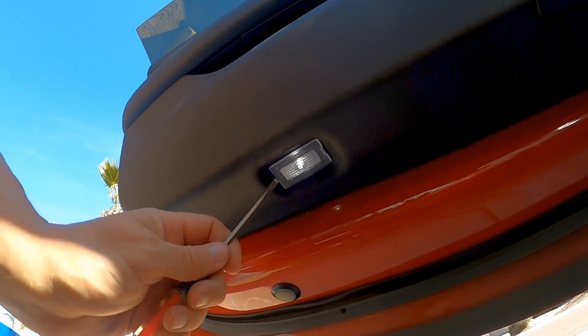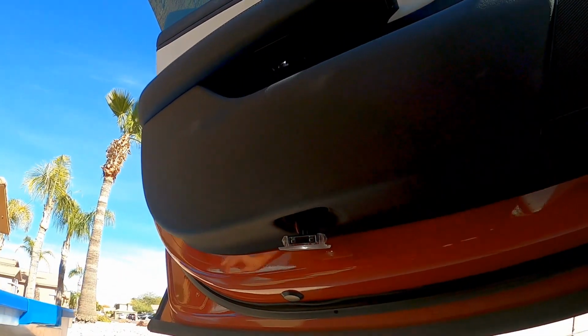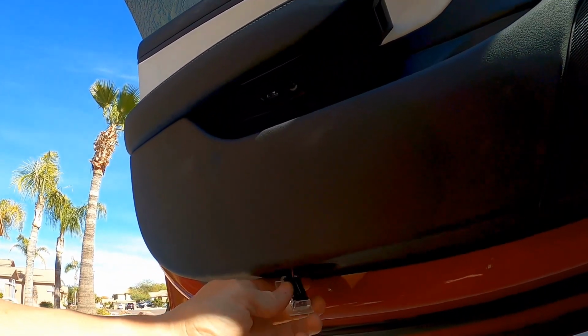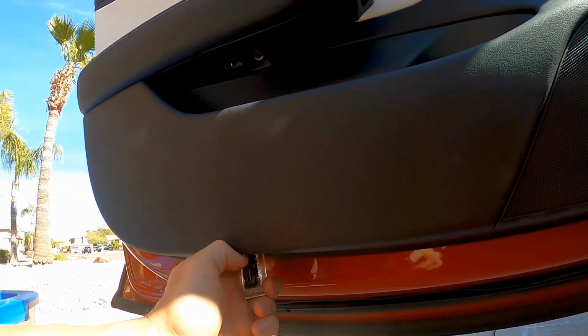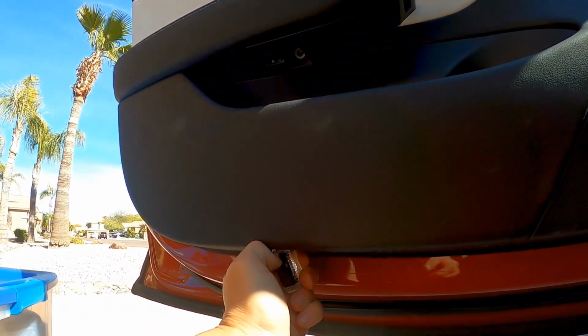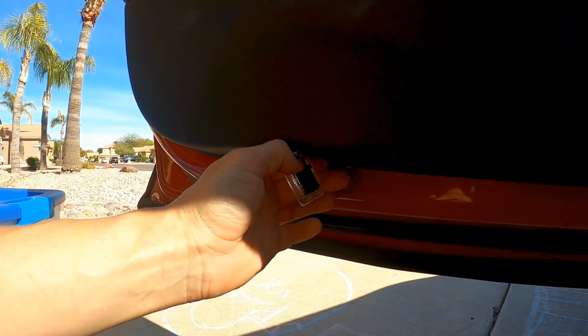Once those are out, there's a reflector or a light down here that I like to pry out. I'm going to unplug this to get it out of the way. When you unplug this, the window will go all the way up. Right, so when you open the door, it drops an inch or so. If you unplug this, the car thinks the door is closed and the window goes all the way up. So don't close the door after unplugging this light unless the window is down.